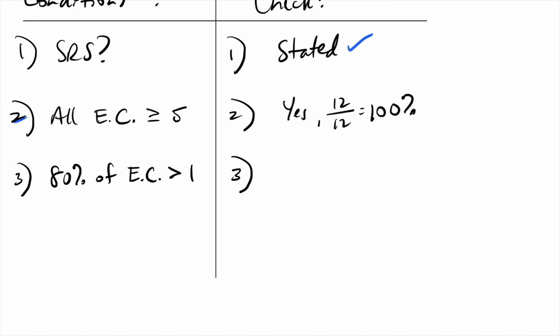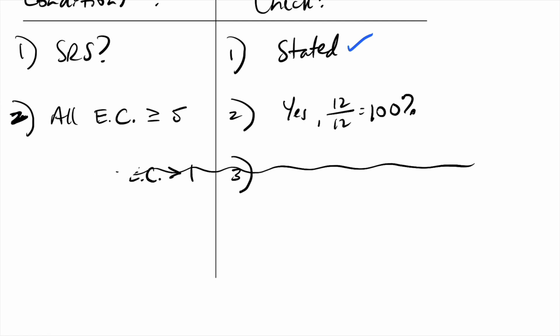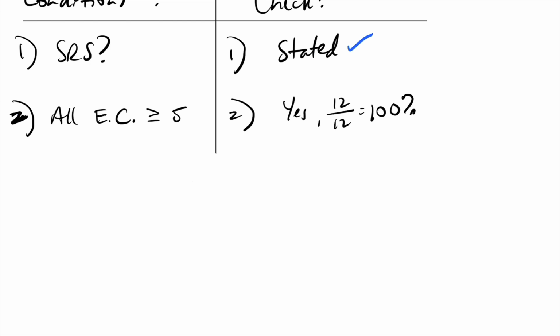So why does the third condition exist if the second one already? Exactly. I was waiting for someone to say that. Actually, I said that yesterday, but no one brought it up, so I kept doing the third condition. It's actually the same thing. So if you know that, we don't even have to do this guy, right? Are they still going to check for it? No, because you already did it. It's redundancy. Because if all of them are 5 or greater, then of course 80% of them are going to be above 5 or above 1. Nice.